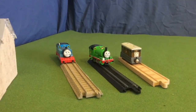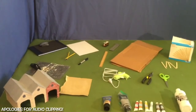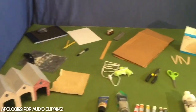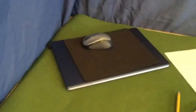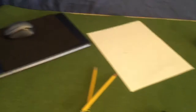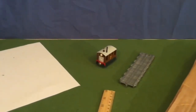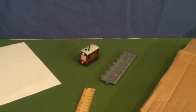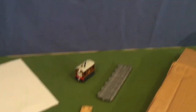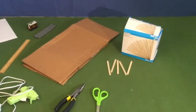Without further ado, let's finally get into how I made the sheds. If you want to make the Farquhar Sheds in the D&D Scots style, here's a visual list of what materials you're going to need. First of all, you need a computer, a phone, or whatever you can use to access the Thomas Wiki, a pencil and paper, your largest engine in whatever scale you're using — for me it was my take-and-play Toby — and a single piece of straight track in that same scale. And a ton — and I mean a ton — of cardboard and popsicle sticks.